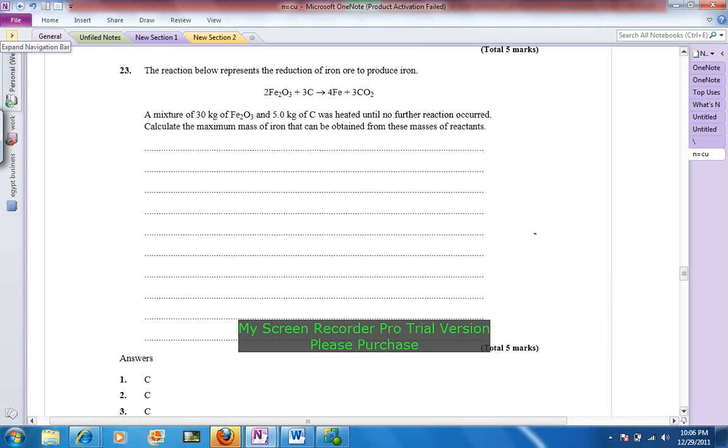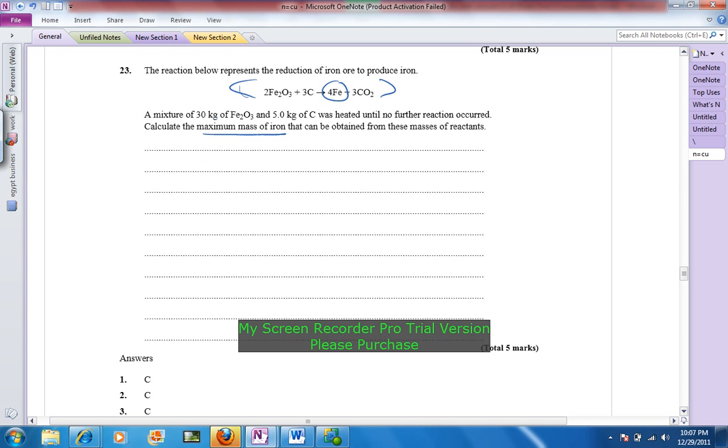Okay, sorry guys, I went back and checked all my calculations, and I made a really, really stupid mistake when I was doing this question. So I'm just going to do it right now without that mistake. Basically, it gives you this equation with Fe2O3, and it's asking you for the maximum mass of iron. But in order to find that, you need to find which one is the limiting reagent, because that determines how much iron is made.